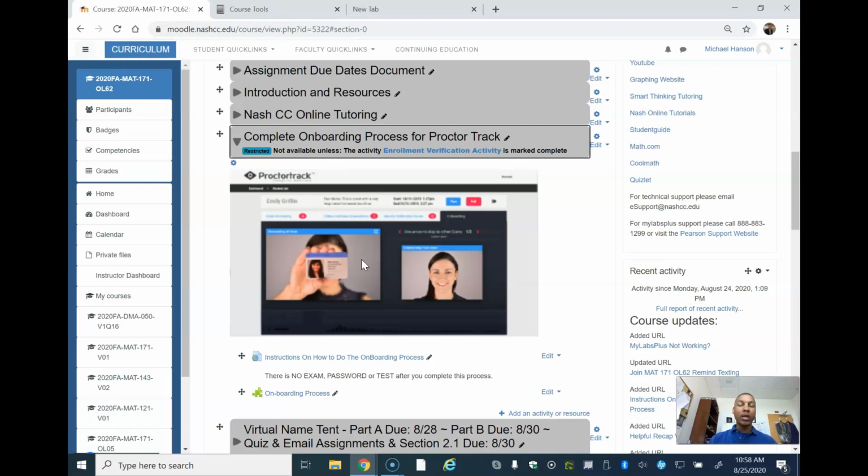So make sure you get this done, because sometimes they'll throw it back to me saying your ID card is blurry, and they'll send me an email back. You've got to do the whole thing over again. If you're ready to test, that can be a headache and can be stressful. Get it done now before we start the test in September.